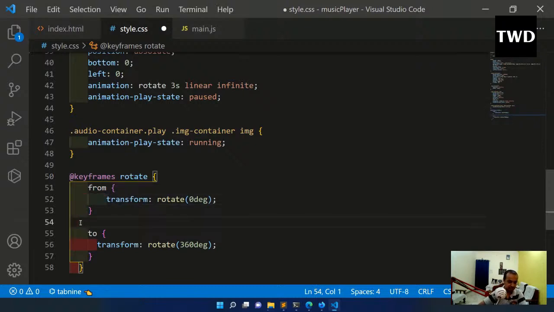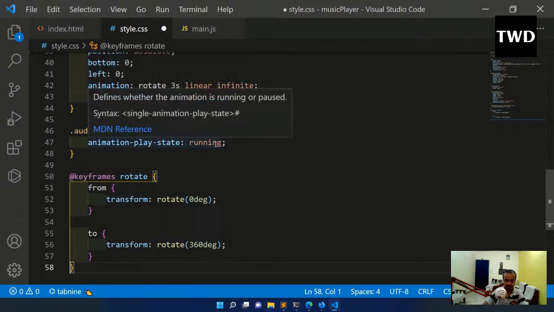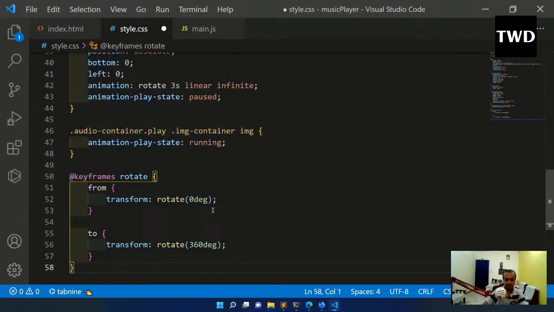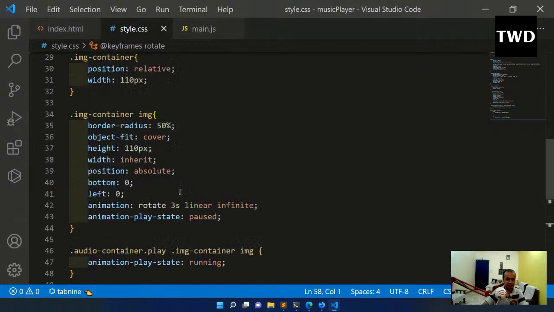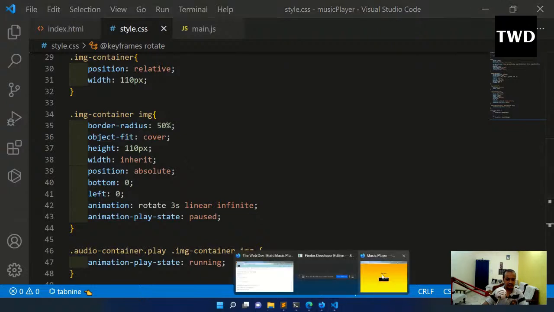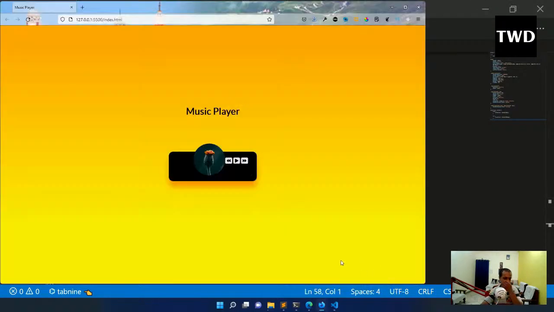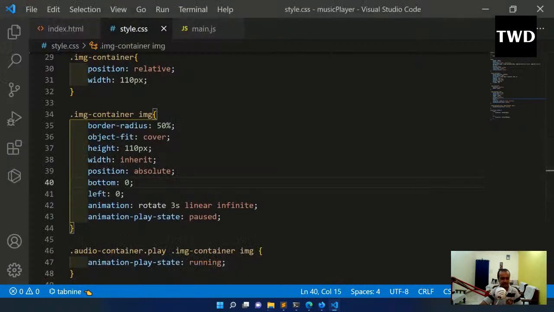Audio container play and image container: animation play state is running, which is paused here, and from transform 0 to 3, this is how we move it. Okay, so let me save it and let us go here and see. A lot of things have been fixed with just giving the image this thing. It is always fixed, and this all will not run anyway, they are going to be done from the JavaScript.